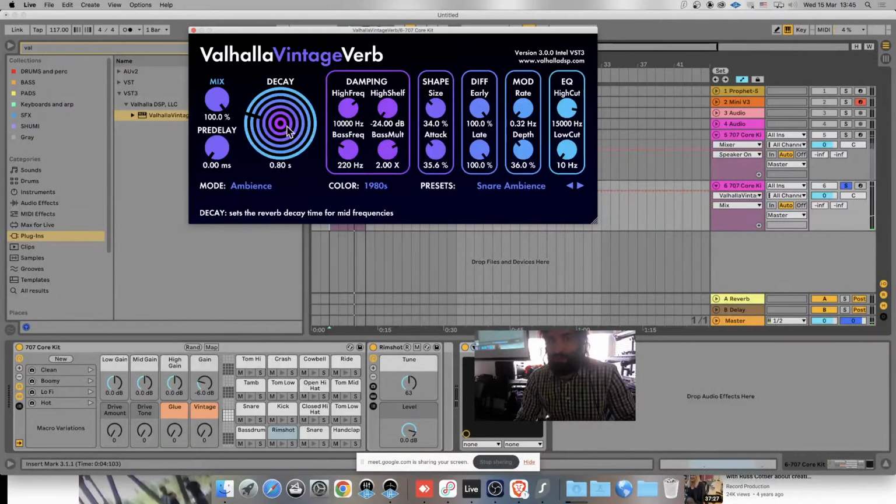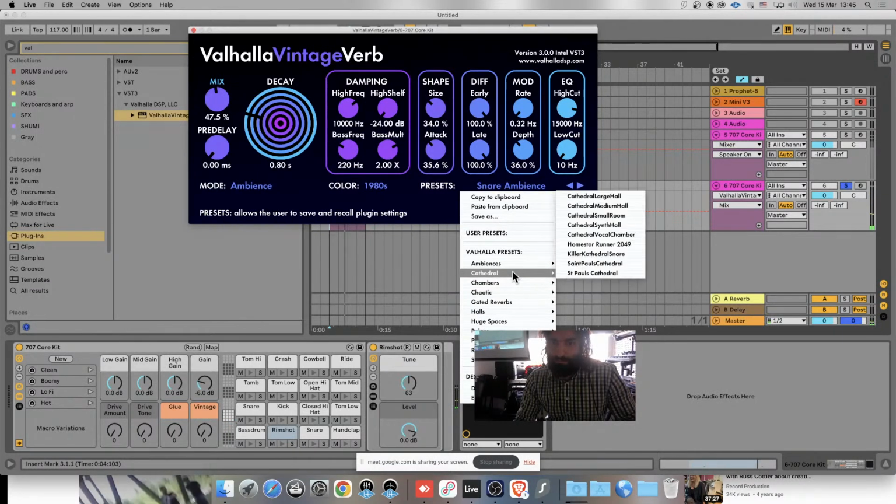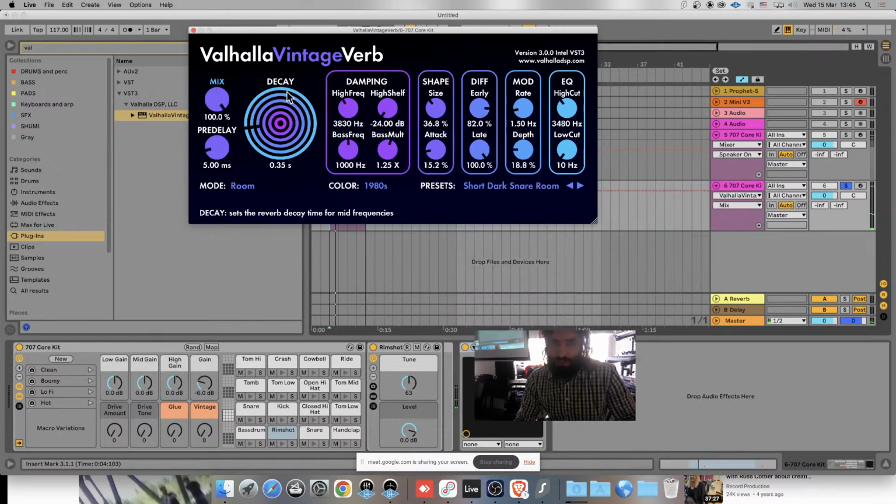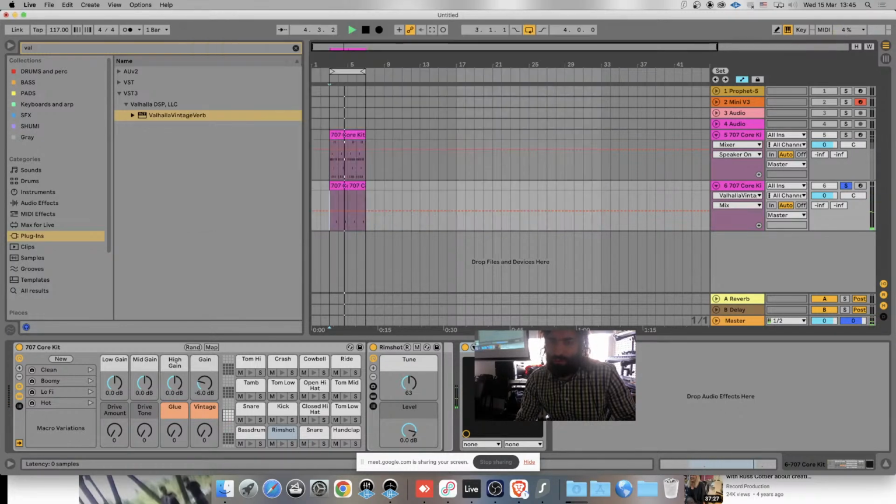Snare ambience is going to be longer. This is more obvious. Let me see another little room there. Short dark snare room. Yeah, something like this. It's a really useful thing. I'm going to switch it off.